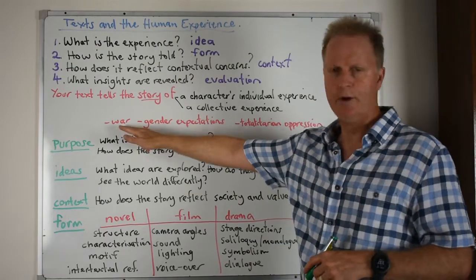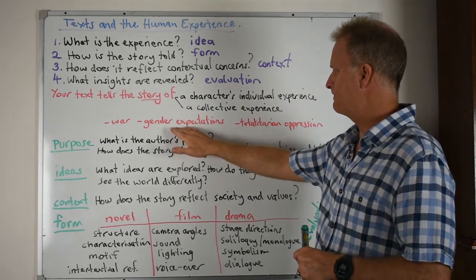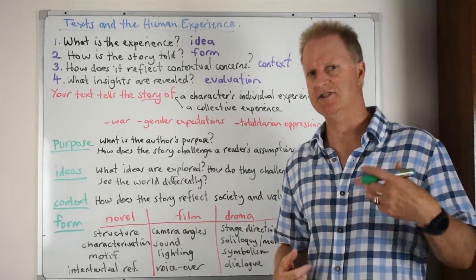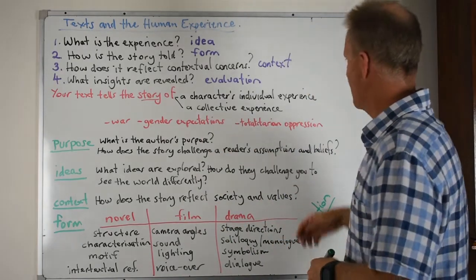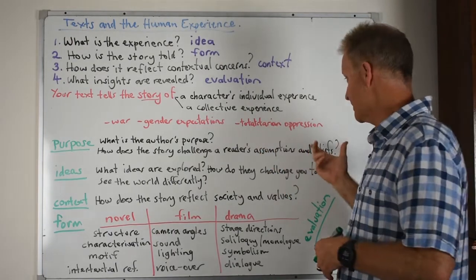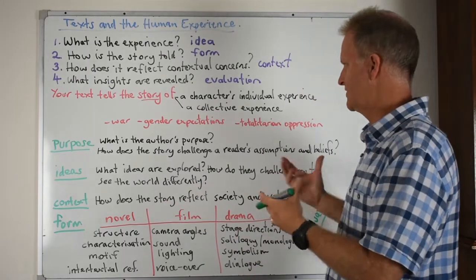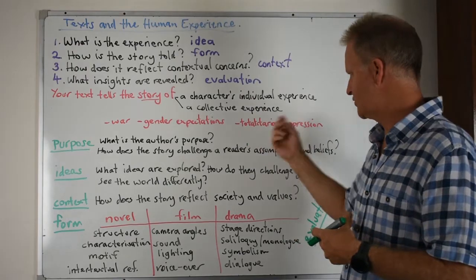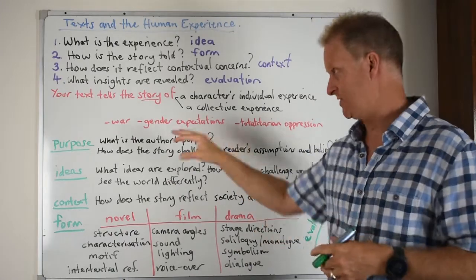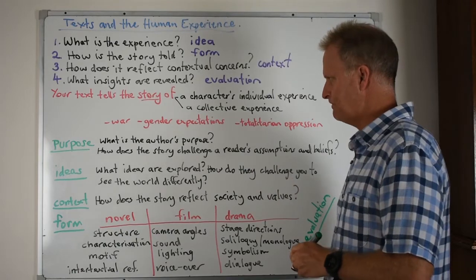So that might be how people experience war, like in All the Light We Cannot See. It might be about how people deal with the gender expectations and assumptions and stereotypes, like in the film Billy Elliot. Or it might be how individuals survive totalitarian oppression, like in George Orwell's 1984. So we see the story of one character in particular, but it's reflective of the collective experience of surviving, or experiencing, these moments in time.